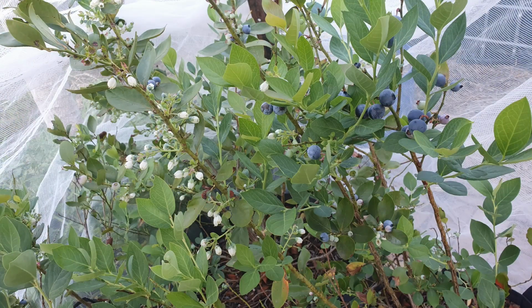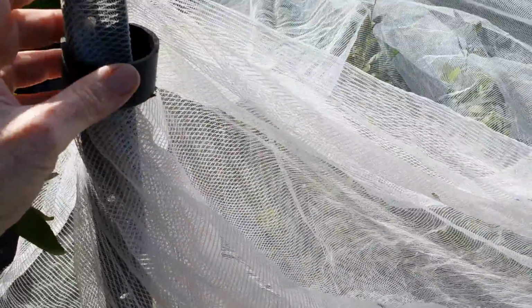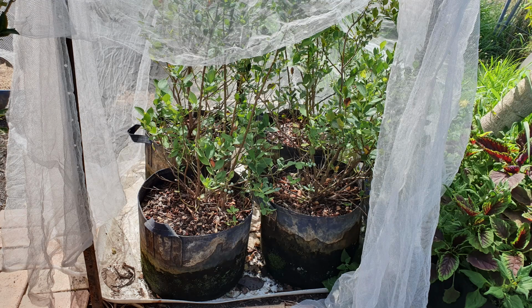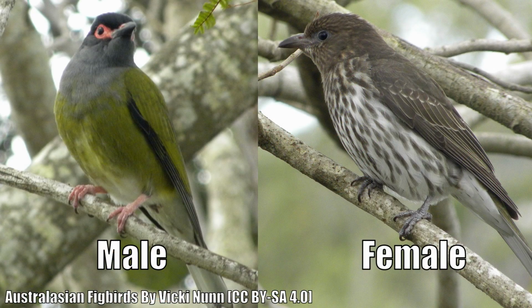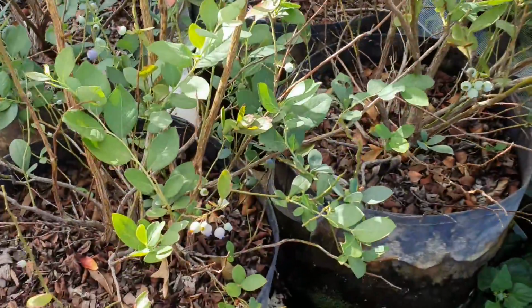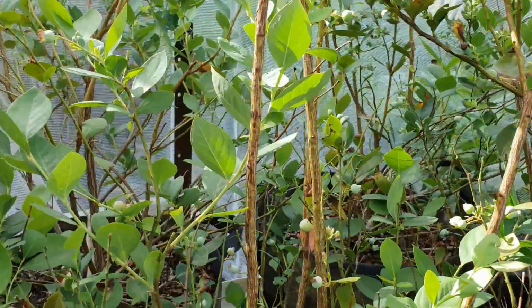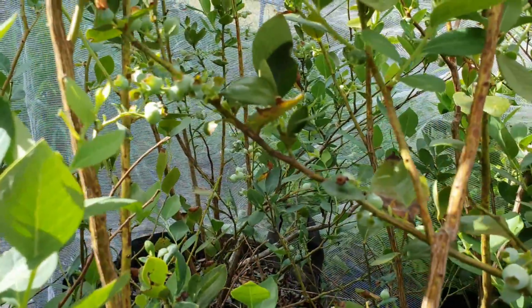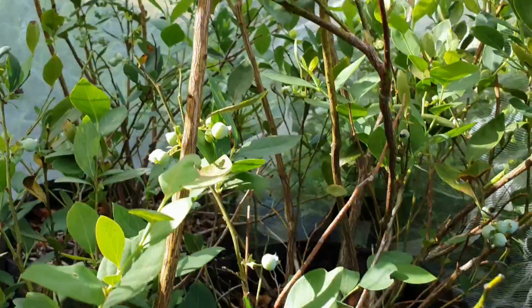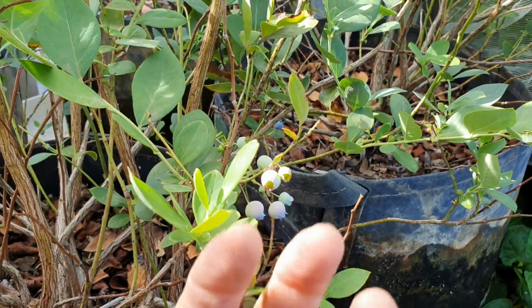But what happened was, unfortunately, I hadn't used one of these little makeshift clips, and this side of the netting fell off, and we had the local fig birds, 2 breeding pairs, 2 males, 2 females come in here and absolutely decimate these guys while I was around at Mum's one day working on her aquaponics system. So we're not going to get a huge crop from these guys, but there are a load on there still. Small fruit from another flush coming through. So yeah, fingers crossed, these guys will get nice and large.